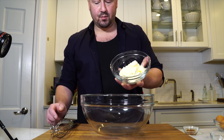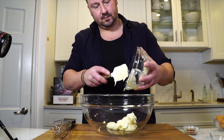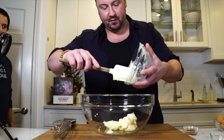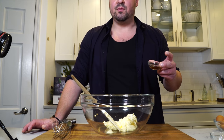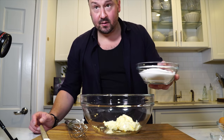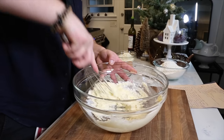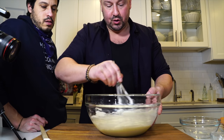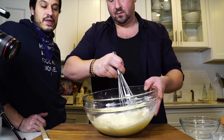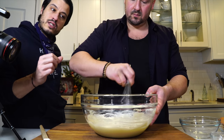You're going to combine the margarine — about eight ounces of softened margarine. When getting it out of the bowl, use a spatula to get every last bit. Vanilla was never in the original recipe, but I think grandma put it in and just didn't write it down. Now add your sugar and then you're going to add the eggs, but mix this together first — whisk and cream it together. You can use butter as well, but these cookies get made once a year, and we've tried it with butter. They're good, but they just don't taste the same as grandma's, so we choose margarine.